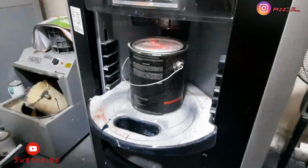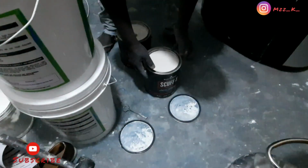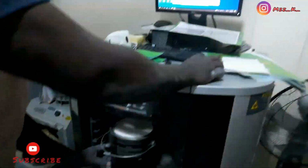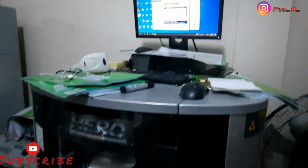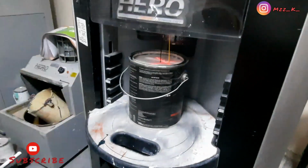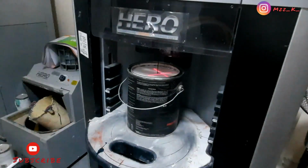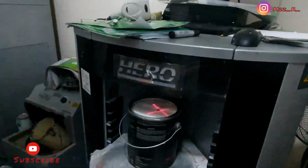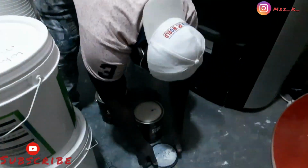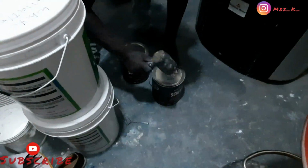So that's the reason why we were going for that, and we were going for some part of matte and then some part semi-gloss. For the ceilings, we were going for complete matte, and then we were going for gloss, which is also oil paints for the wooden doors, and then for the fascia board. We didn't get all the paints here, like I said, so we did Coral, and they also had very good ones. We also got the rest of our painting materials like the filler, the sandpaper, the putty, and all that we used from there. So I'm going to share that also with you in a bit.